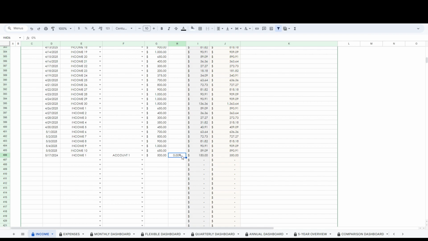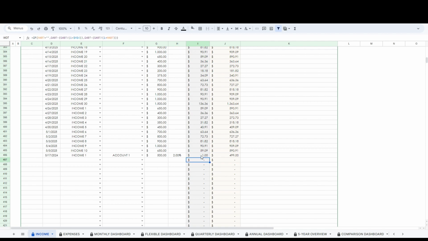To reverse this, you can click Undo here, or click on the above cell here and click and hold here. Drag down and let go. This will apply the formula back to the cell. Here we will show an example of this process. We will type over the formula and enter 1.